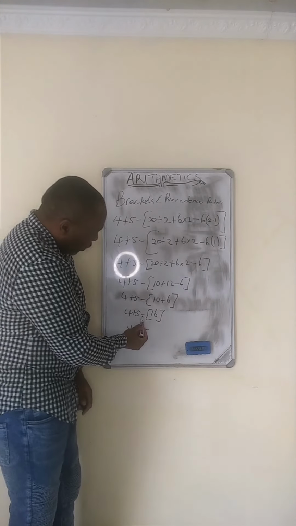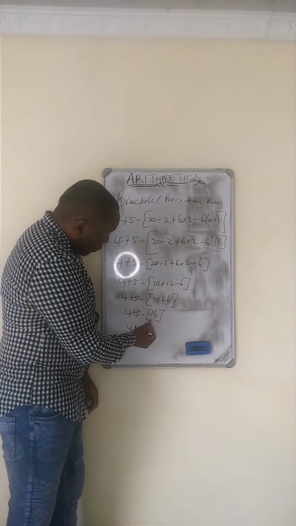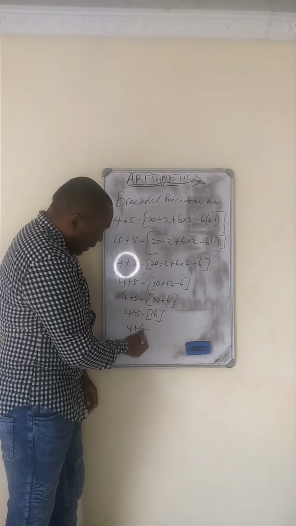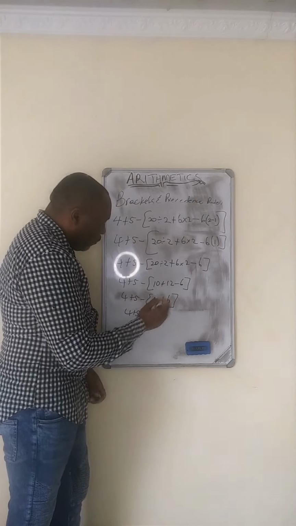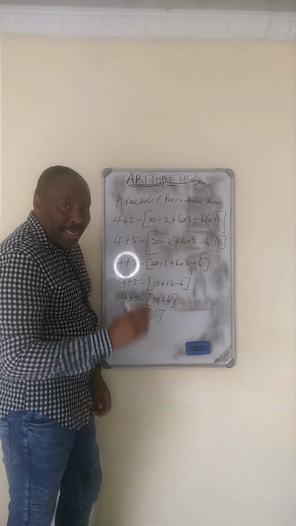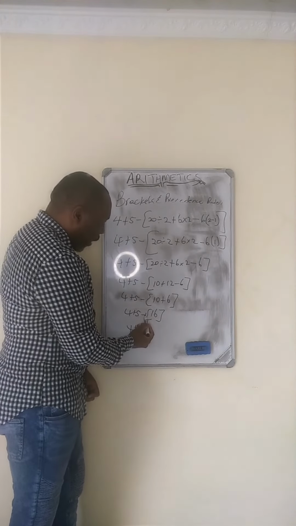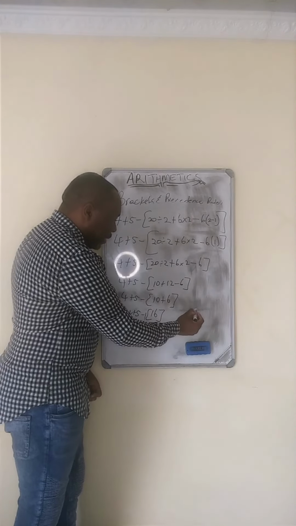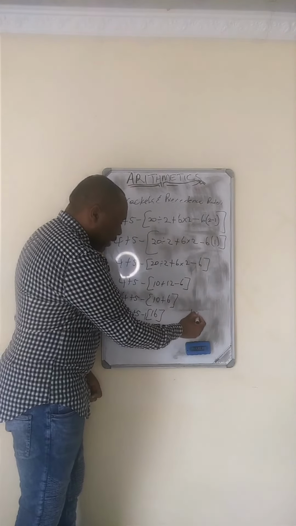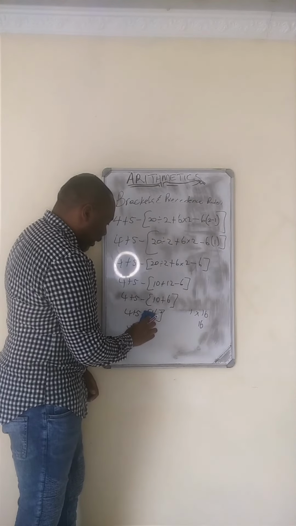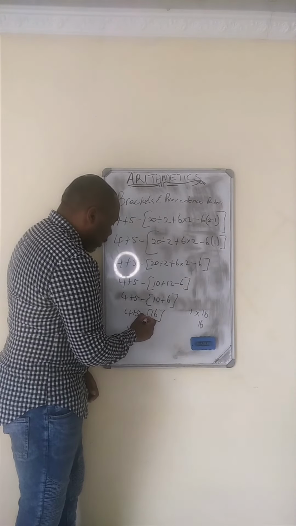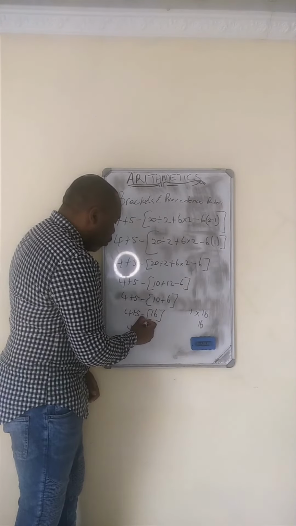So it's 4 plus 5 minus. You can see here between the bracket and the minus, there is no number. By virtue of there is no number, it doesn't mean that there is no number. There is a number and the number is 1, but we don't write that 1. Why? Because if I multiply 1 with 16, 1 times 16 remains as 16. So it's the only way for me to get rid of these brackets. So there is an unknown one, unseen one, so to speak, but it is always there.